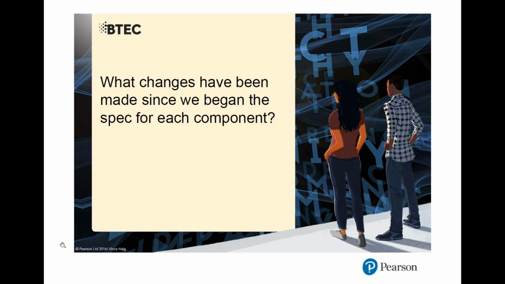I'm sure that everybody understands why it happened. It's just that the timing of it was very poor indeed, and I hope that we won't ever put students and teachers through that again.